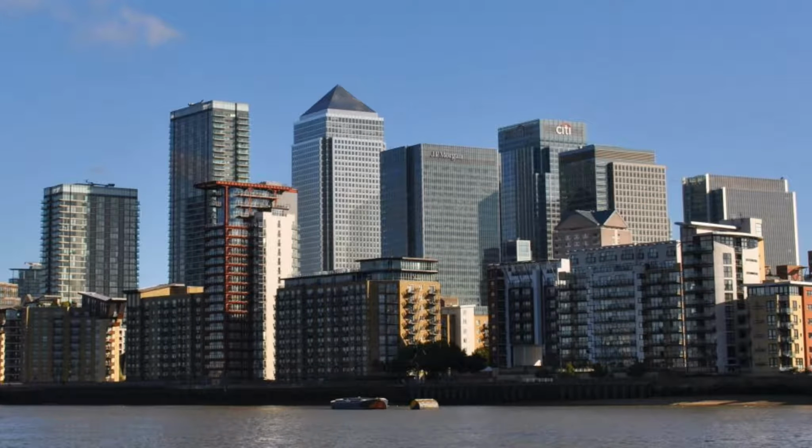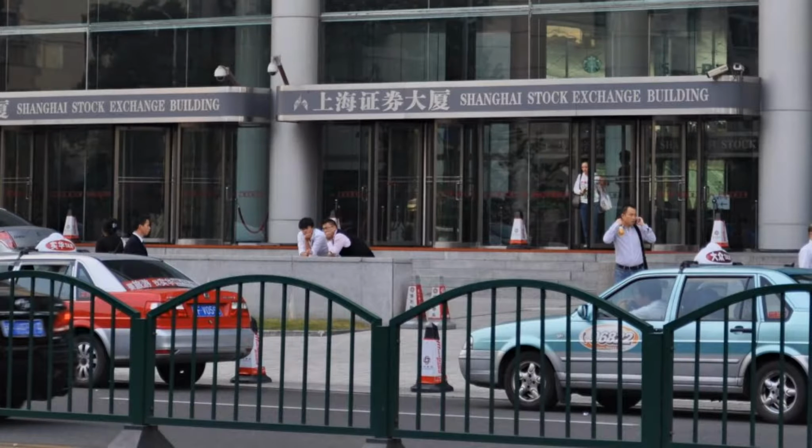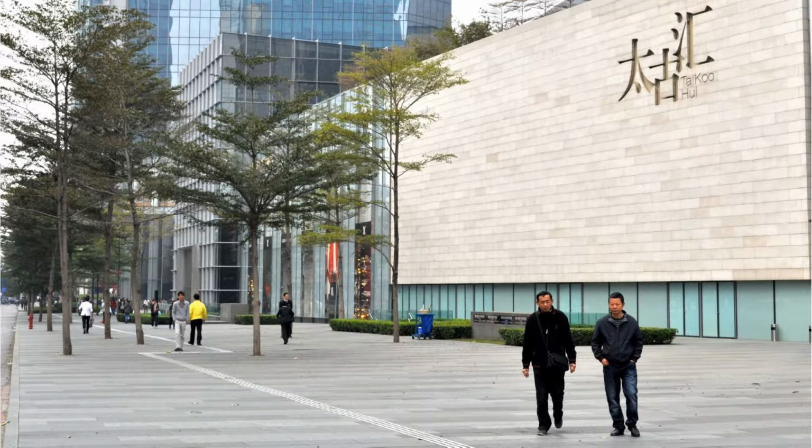Another way to gain exposure to a specific real estate market is through financial instruments such as real estate investment trusts. REITs are companies that own income-producing real estate and distribute the income to shareholders, usually in a very tax-efficient manner. Many REITs are listed on stock exchanges, and they give you the advantages of liquidity with attractive yields. REITs also allow you to invest in everything from a diversified global portfolio that holds real estate all over the world to very narrow sectors like hospitals in the United States, offices in Hong Kong, or shopping malls in China. And unlike a home, your holding in a REIT can be subdivided. You can buy or sell 100 shares at a time.